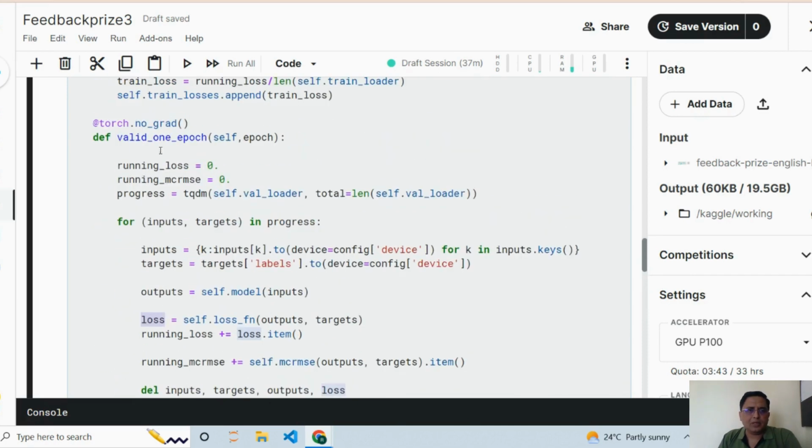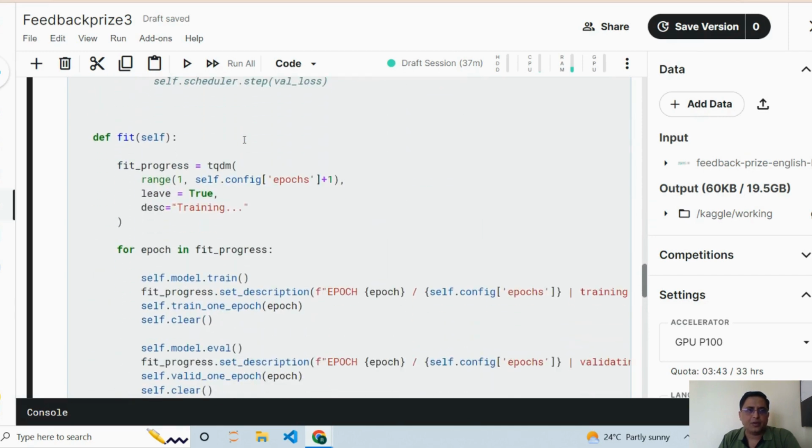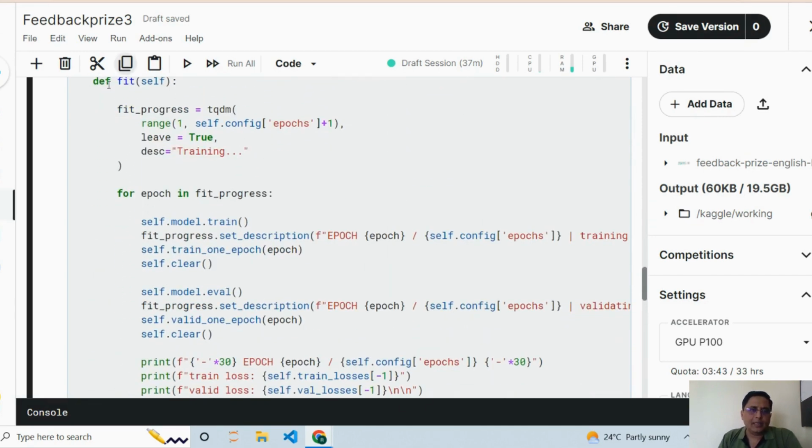Okay, so that's how we essentially define the train and the validation steps for a single epoch. Now let's define the steps involved in the fit, and that's pretty simple. We track the progress, and it could be for multiple epochs.